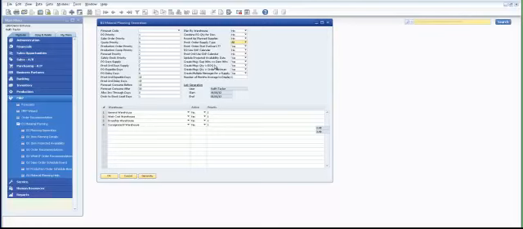So in addition to some of those standard exception messages, we have some parameters for optional exception messages. Create messages when the supply warehouse is not equal to the demand warehouse. That's the example I mentioned before about the UK and Australia. If my purchasing person was supposed to bring material into the UK and brought it into Australia, and this was set to yes, he would get an exception message that says, you messed up, you placed this purchase order for the wrong warehouse, you need to move it.